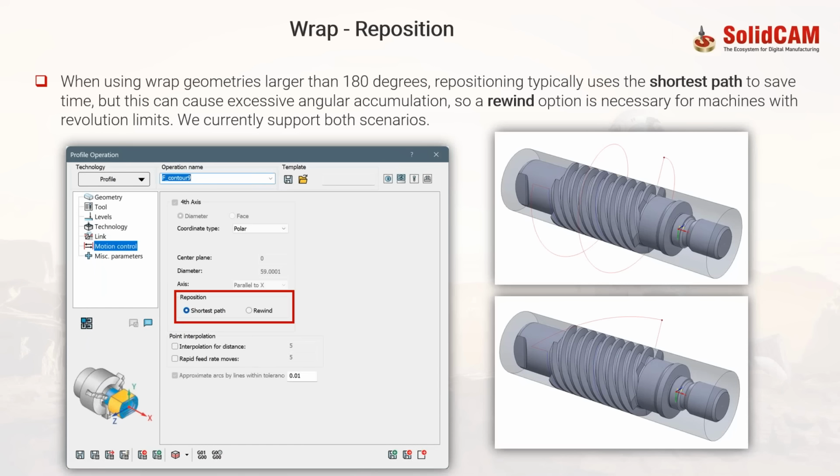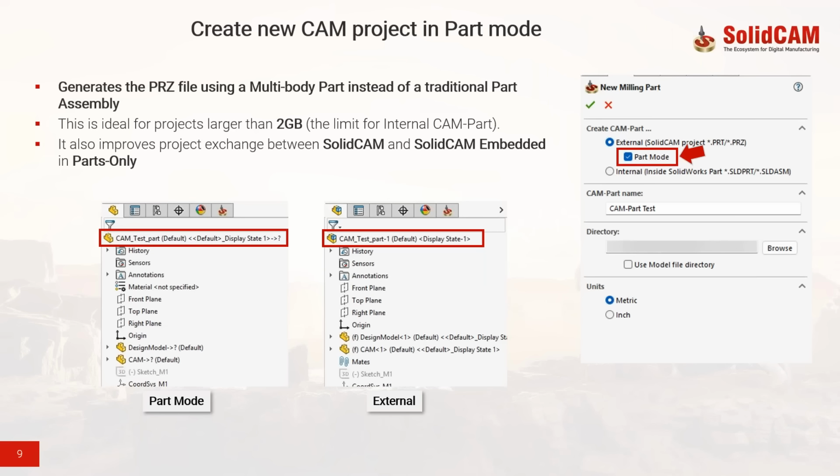Now, the first benefit is for the users of SolidCAM Embedded, which now allows you to not only use internal mode, because that was the only one possible, but it created a limit of reaching 2 GB of the project, and then you are kind of locked. You can't go further.